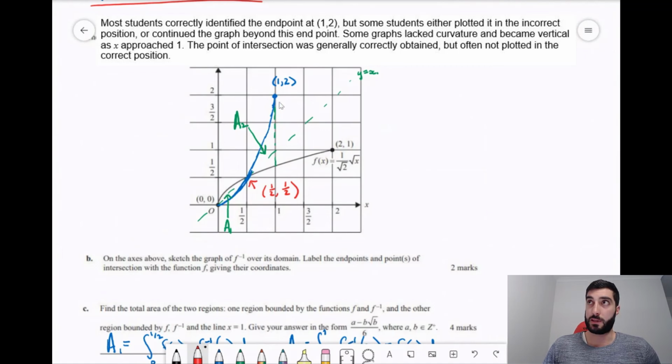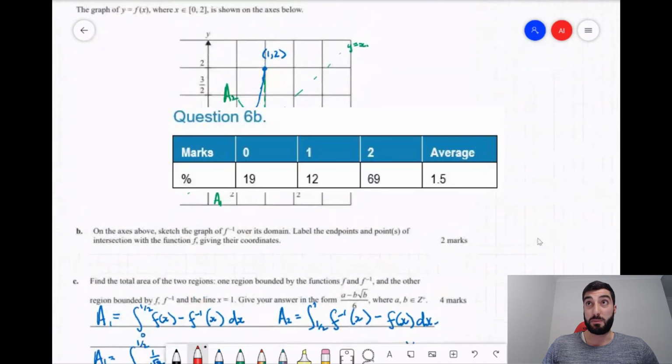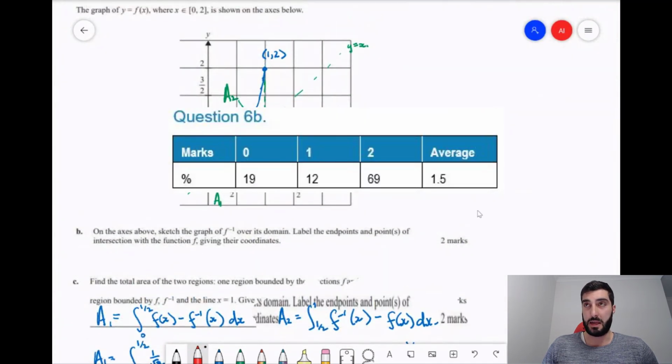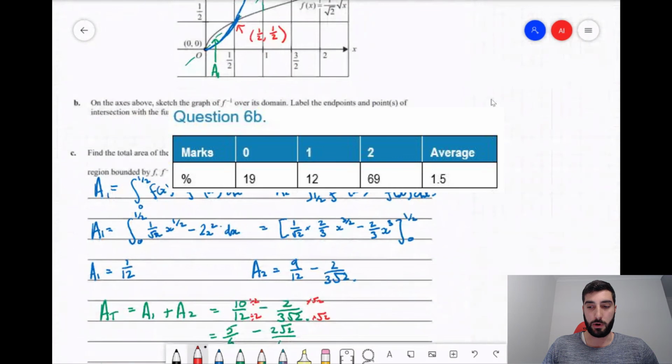So interesting to see. The comment around the shape and the lacking curvature is a point that comes up quite frequently. It's really important to pay careful attention to the shape, spending an extra few seconds to try and get that right. So you don't want to lose an easy mark or 2 because your shape's wrong or you've rushed it, whereas you could have just taken a little bit more care and got the easy mark there. Moving on to, about 70% got full marks for B, so answered pretty decently well.